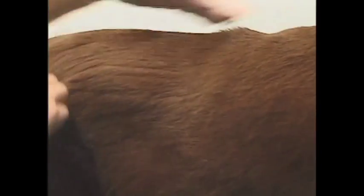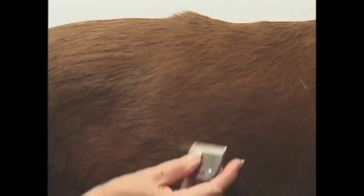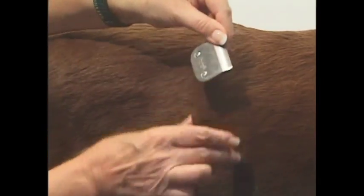Even after using a brush and a comb, you can see how much more hair Maria is removing with the number 40 blade. You can see Maria is holding the blade with the screws facing away from her and combing with the lie of the coat to remove the undercoat.